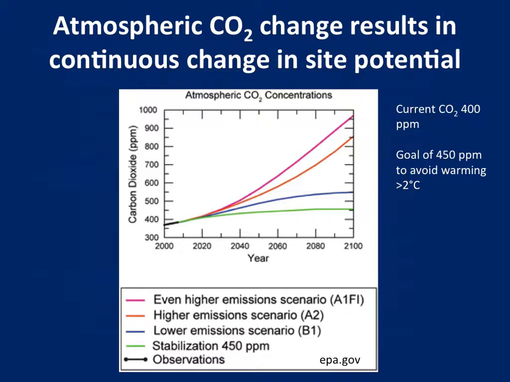So this is the EPA's projected emission scenarios. Again, this started out at an earlier date, but they have a high emission scenario, which is actually what we're on right now. We're emitting probably the highest estimate that we could for CO2. And then they have a low emission scenario. And then they have what would be the goal. And the goal is set by the scientific community to try to keep the warming overall in the climate system to less than 2 degrees Celsius. So we don't want to get above 2 degrees Celsius.